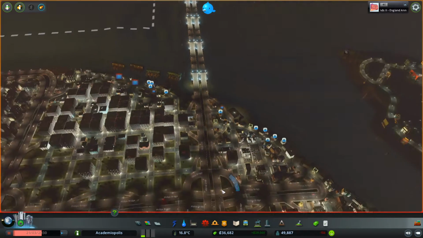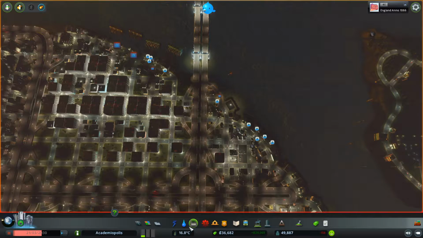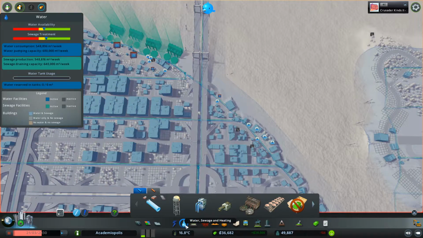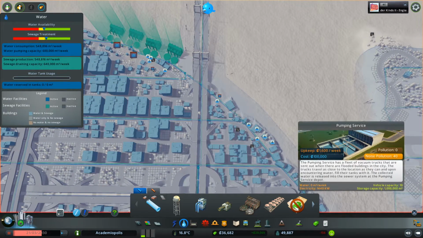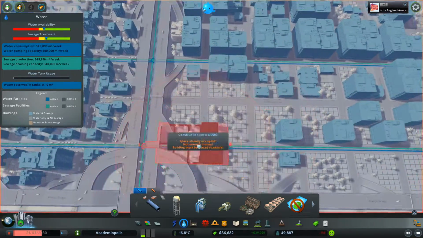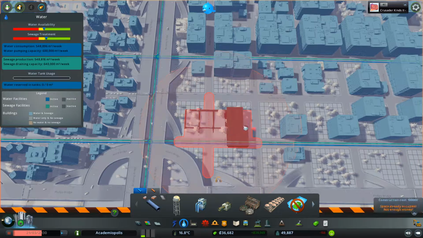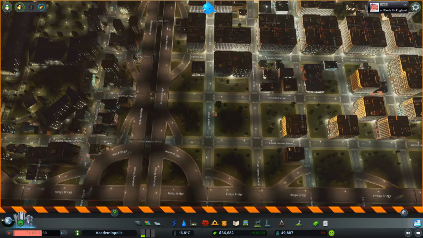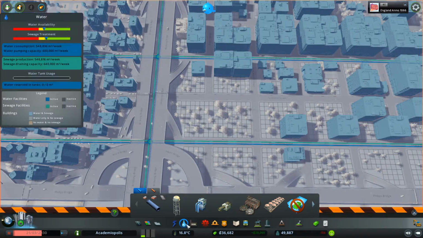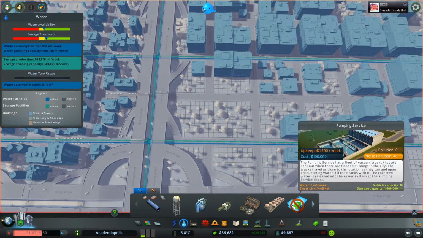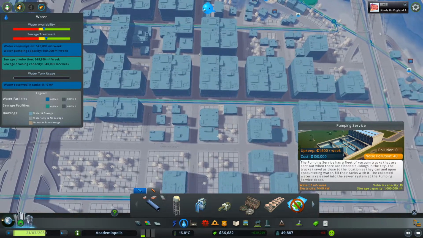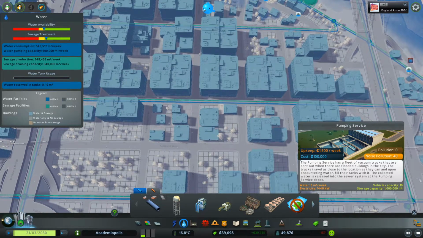And we don't really have a pumping service over here, do we? We should probably get one of those. Those are larger than a standard block. So we would need to eliminate this road, which should be perfectly fine. And these cost 100k. That's a lot of money.